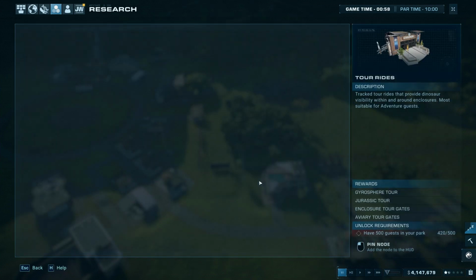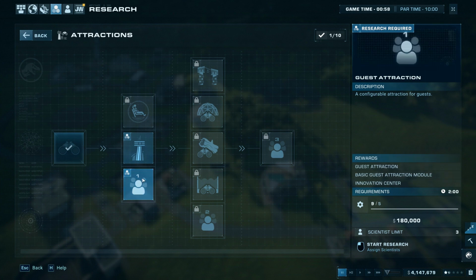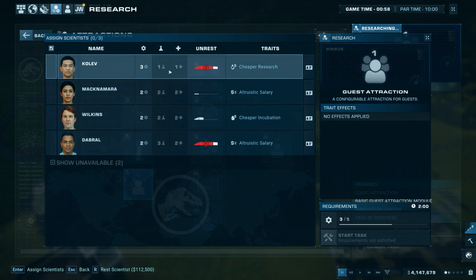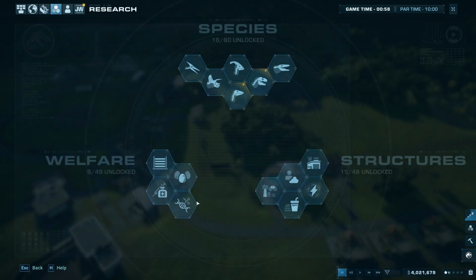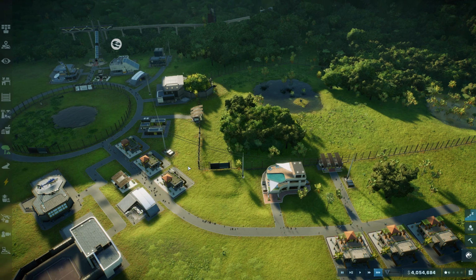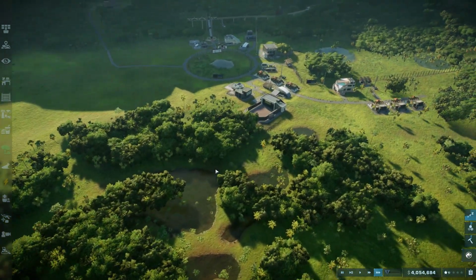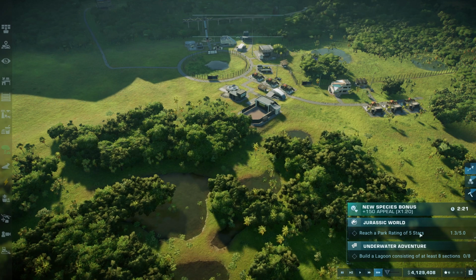But I do want... attractions, yes. We're going to need this. We'll just go ahead and get this guy as well. So cheaper research on you, and you. Boom. Triple speed. Let's see. What do we want? What do we want? What do we want? All right, that's working well.